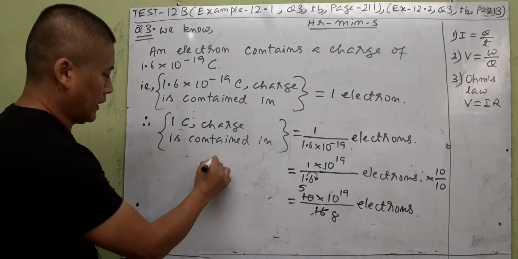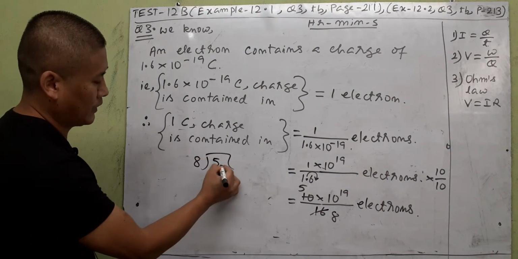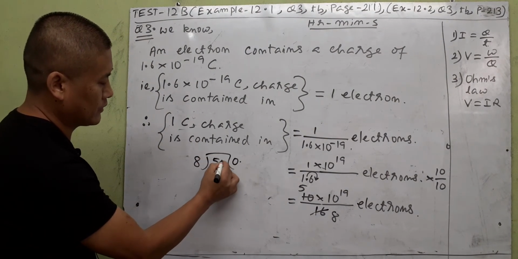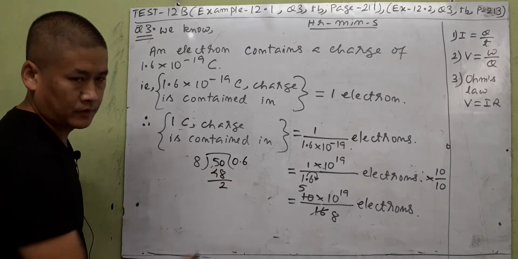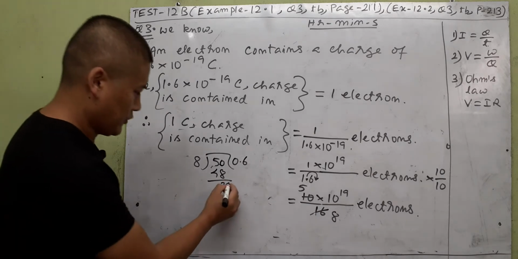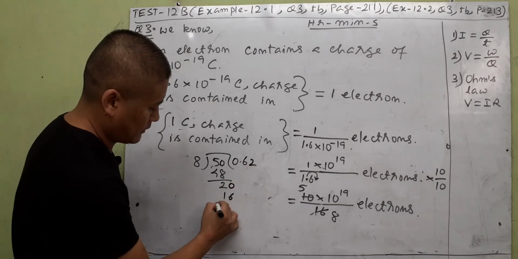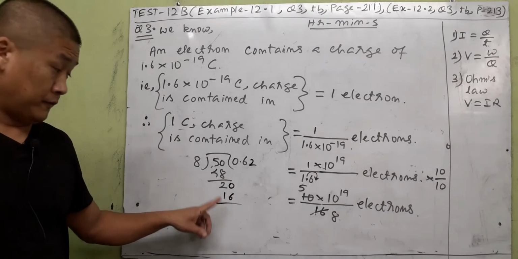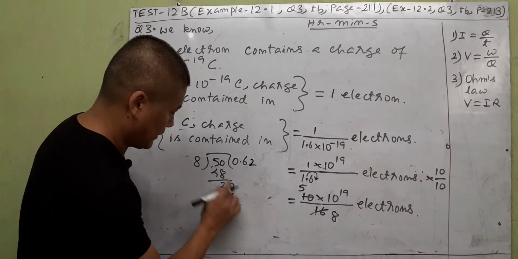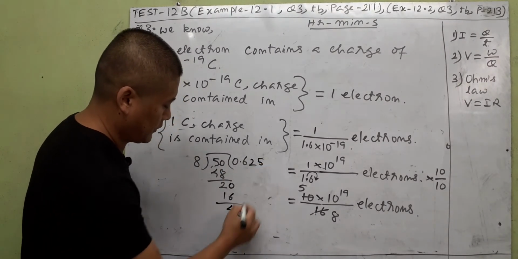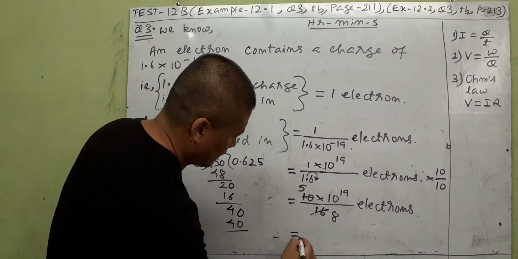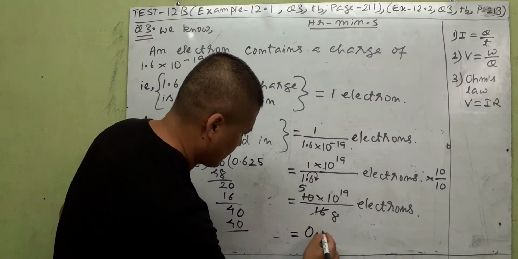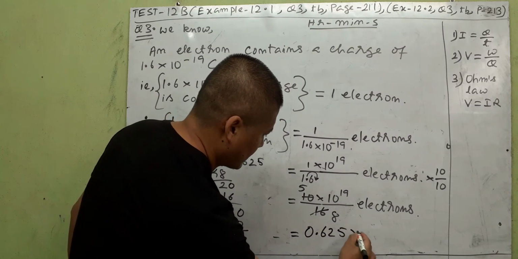So 5 divided by 8, let us do that. Smaller than 8 means 0 point, then 0. 6 8s are 48, 2 remainder. And point means you can put 0 here, 8 2s are 16. And 4 remainder, so write that 4. And then point means again 0, so 8 5s are 40. So exactly you're going to get this, 5 divided by 8 will be 0.625.